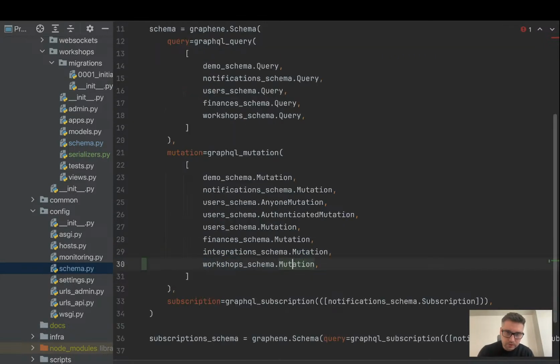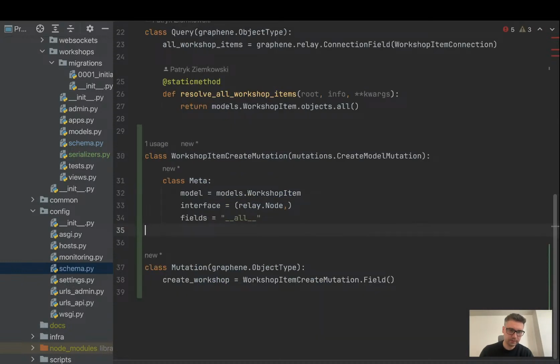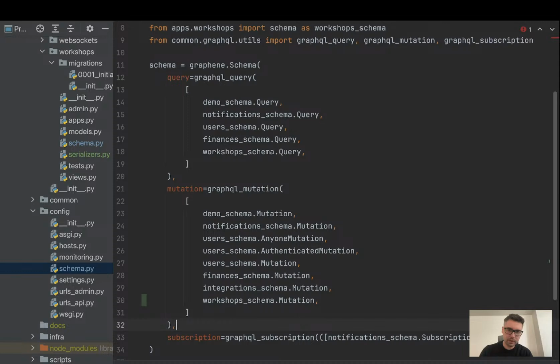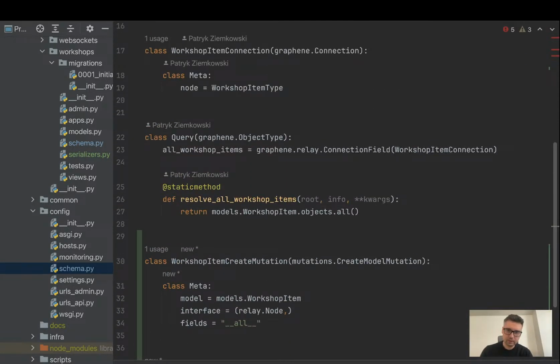In the end, what you see in here, this GraphQL mutation function, it just connects them together into one big class, right? So you could have next mutation here, another one, and that's what happens here. We already had our queries connected. So queries from previous session, the same thing, right?